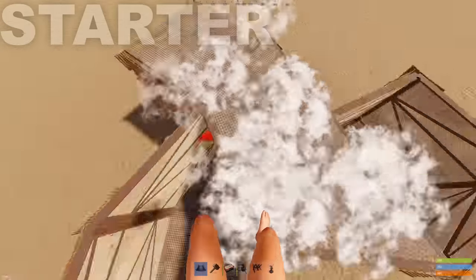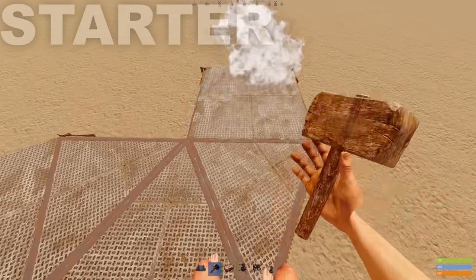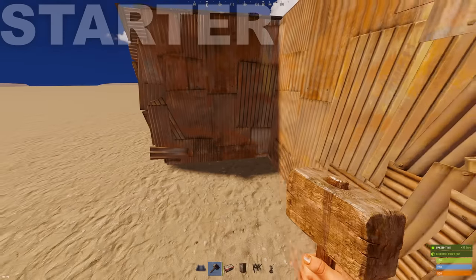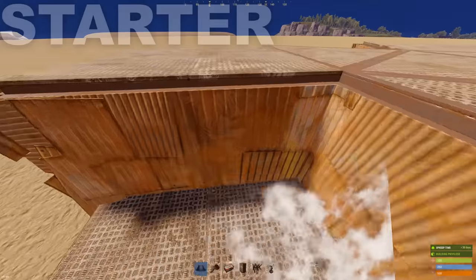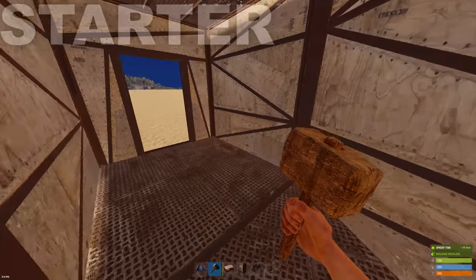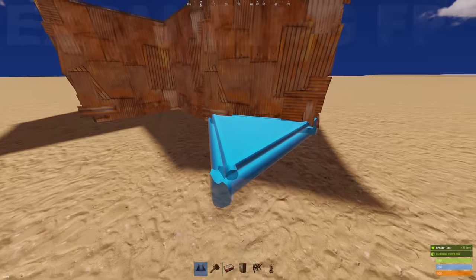And throw a ceiling on top. Just garage doors in the center of all that. And your TC goes in this one over here that we've left open. And then you need to come outside to get yourself a triangle shelf. And that pretty much wraps up the starter base. Go ahead and throw down everything you could need. Bags, boxes, workbench, deployables. And we'll move on to expanding the footprint.